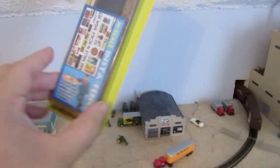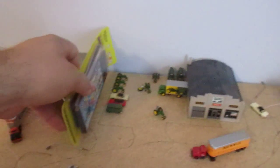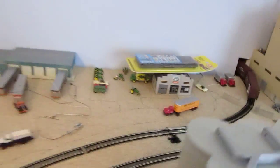But then I have the little Insta fence, and that's going to go right behind the parking lot for the John Deere company. So that's pretty much what I've gotten done. You can see the paint on the wall.